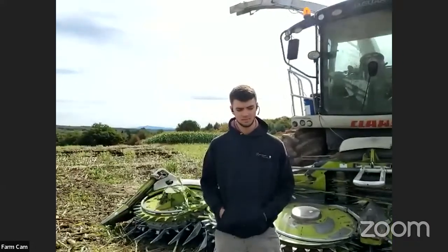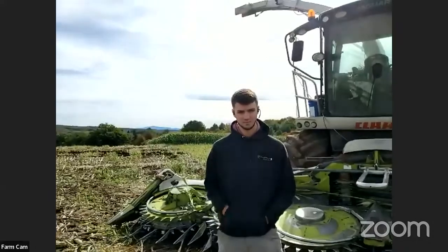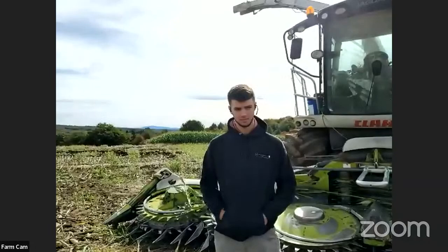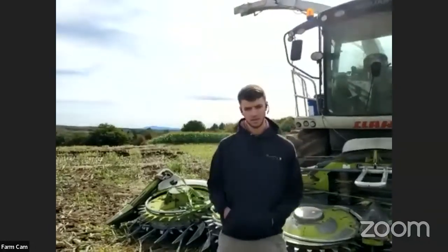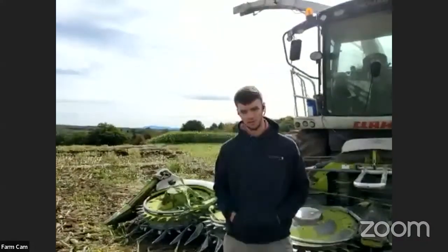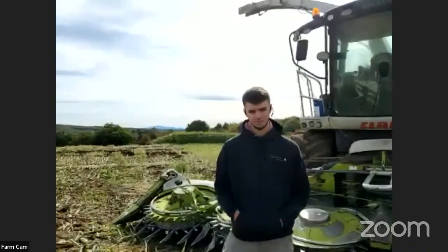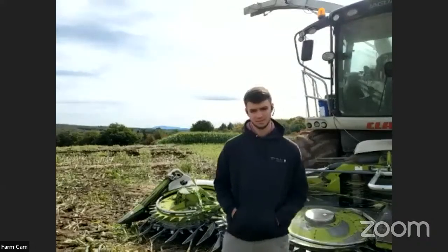Got it. So we had another question. Is it expensive to care for each cow on the farm? So it costs us about $2,300 to get a cow from a baby calf up to where she has her first calf at 2 years old. Got it. So it's definitely an investment, right? Yes.